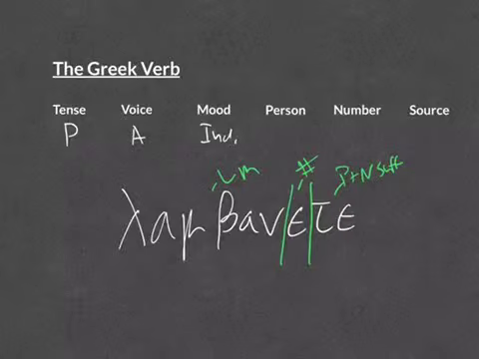Yes. But the only way you're going to really see it is by the min and te at the end. If you look at your paradigm column under plural, you'll see luomen and luete. So you're only going to see those omicron and epsilon on those endings, which will actually help you when you get to participle passes, because they're going to have a men in there, but it's going to be in the middle of the word.